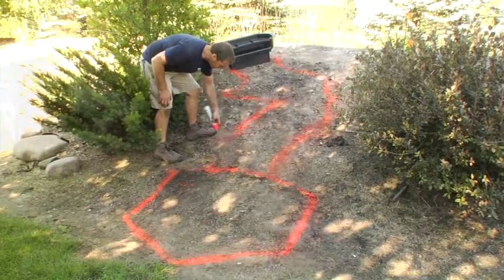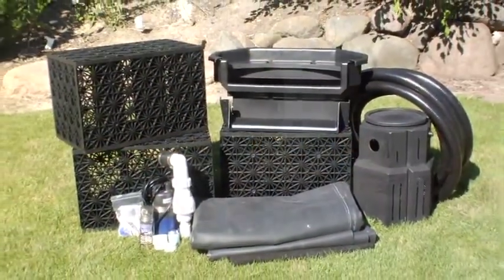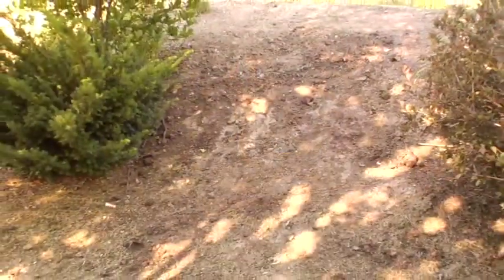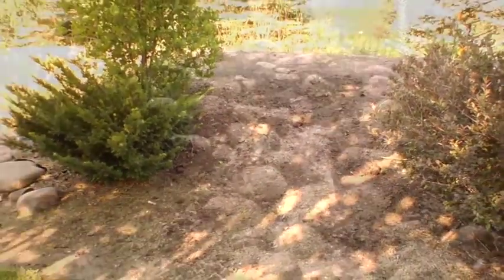Join PondBuild'r as we show you step by step how to install our Elite Cascading Falls kit. Our goal here is to show you how fun and creative building your own waterfall can be. So grab your favorite drink and let's get started.